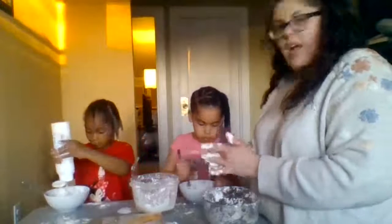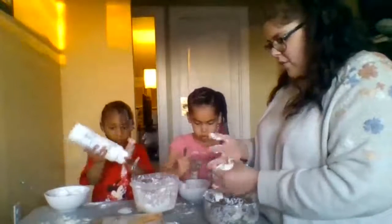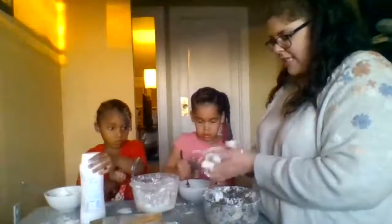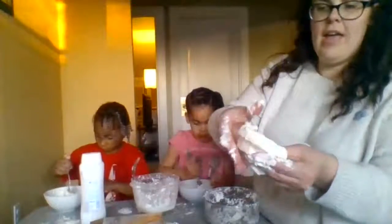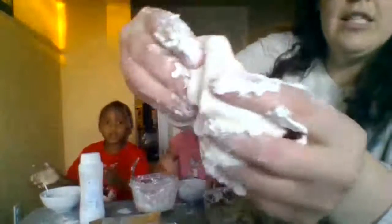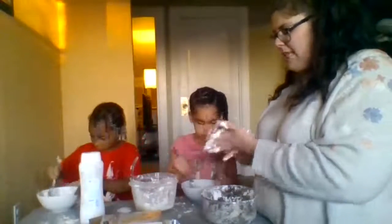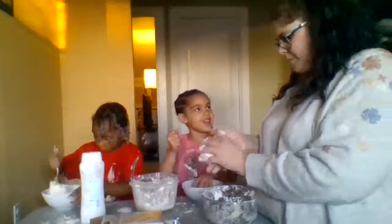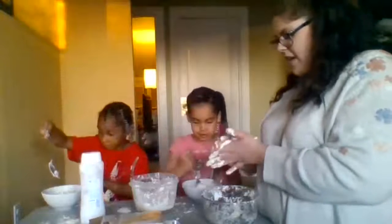Okay, so I had to put a little bit of conditioner and a little bit of cornstarch just to get the right consistency. This is what we have at the end. It's really, really smooth and really, really soft. It feels like Play-Doh, but even softer than Play-Doh. It looks and feels just like slime or Play-Doh. Okay, Becca. Tatum, yours is looking good.